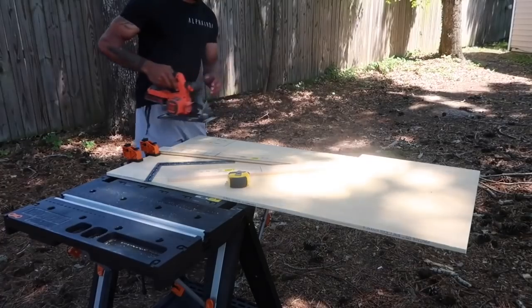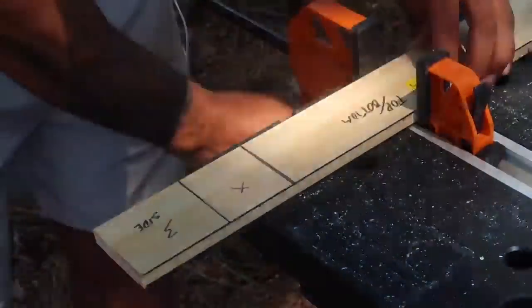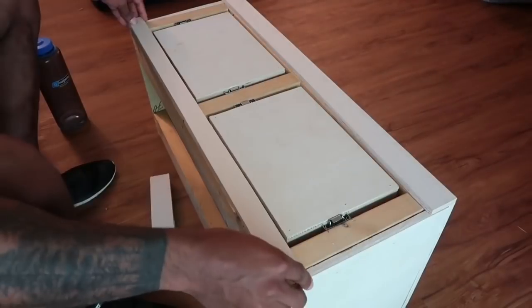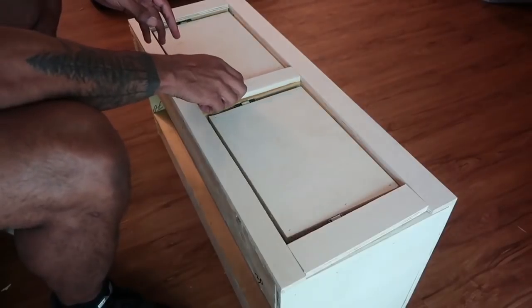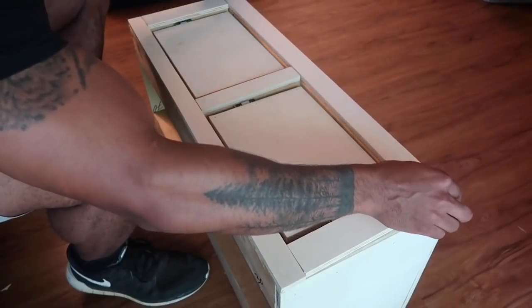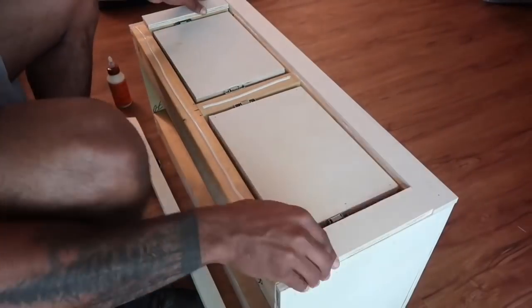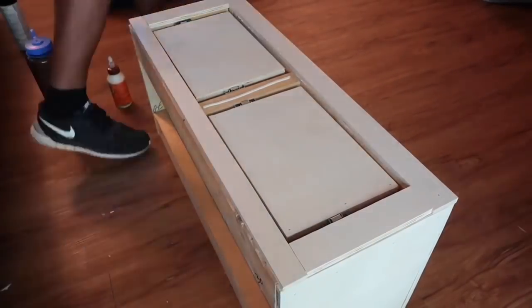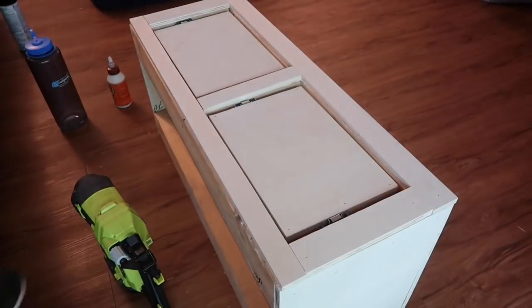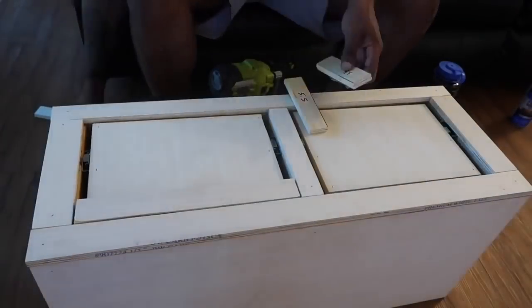So that's why I headed outside to cut some more framing strips that I would use on the front to make it look a little bit better. Now my framing strips are done and I'm just checking to make sure that they all fit exactly where they need to before gluing them and nailing them into place. So now it looks pretty good, but if you look close enough there's still a few things we got to take care of. You can still see the drawer slides hanging out there and there's gaps on the corners of the drawers.